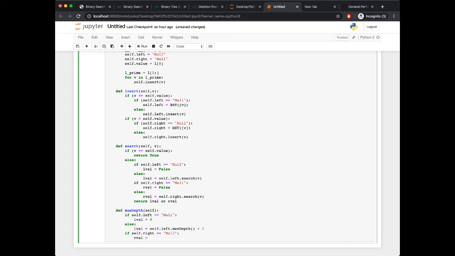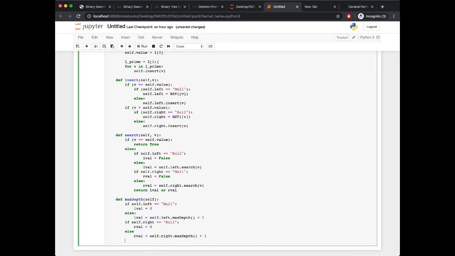If it doesn't, rval equals 0, else recursion. And then at the end we simply want to return the bigger value between lval and rval.